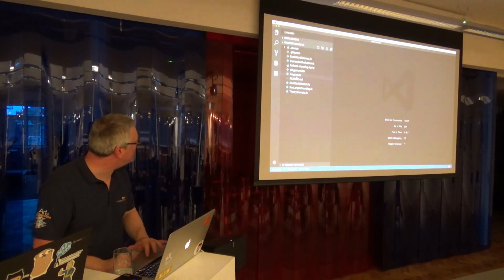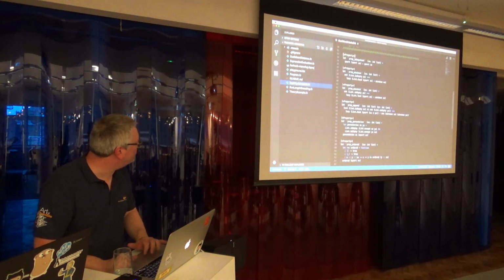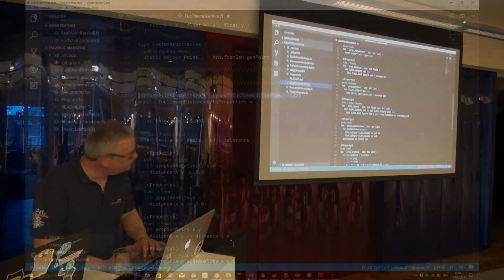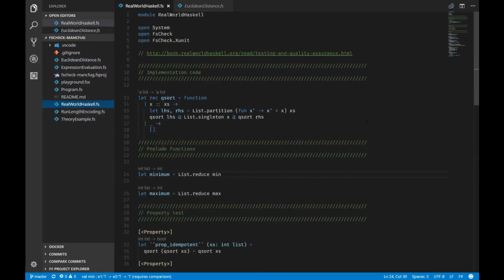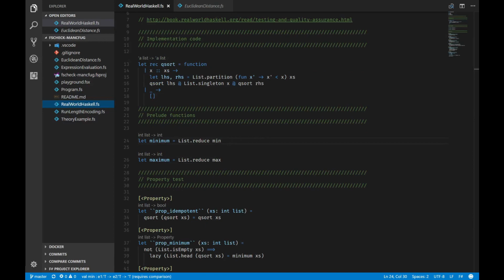Right, where should we start? Well, this one's quite a nice example. We've already seen a little bit of this in one of the slides earlier. So there's our queue sort. Is that quicksort, is it? I guess? Yeah. I just made this simpler earlier. I managed to get rid of 3 lines of code with the partition function. I don't suppose we want to particularly dwell on that implementation. It just sorts a list of things.